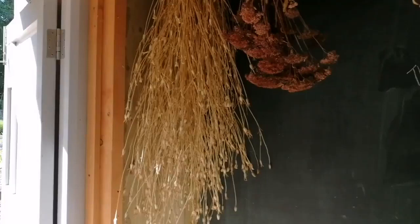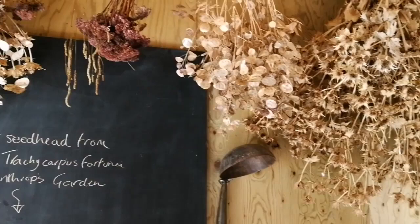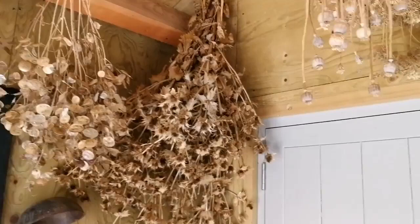Okay, when you have some flowers or plants or vegetables that go to seed, what do you have to do, Susan? I just hang them upside down, basically. In a dry place. Oh, yeah, in a cool, dry place, yeah. I think a polytunnel can be a good place, or if you have a big shed, maybe you can do that. Yeah. Oh, look at all of this. Poppy seeds. Oh, I have a lot of this. I will do that.